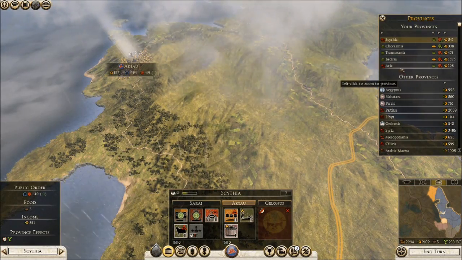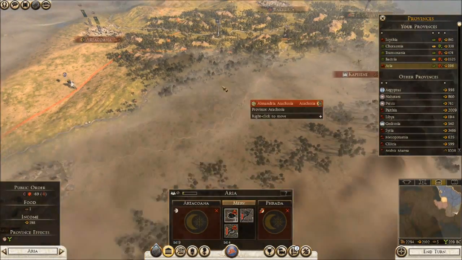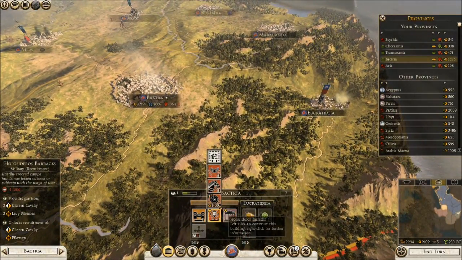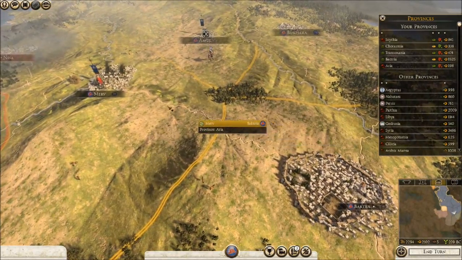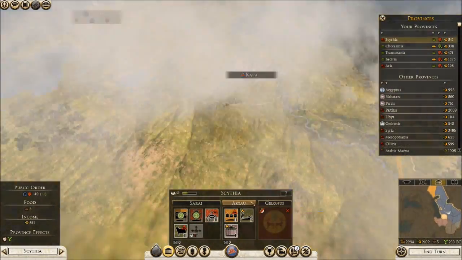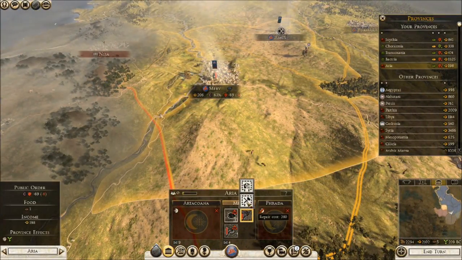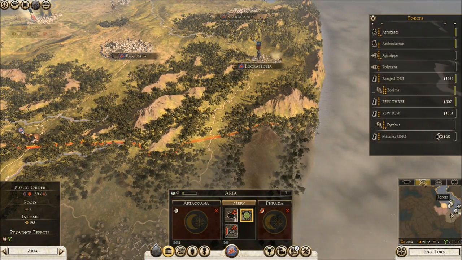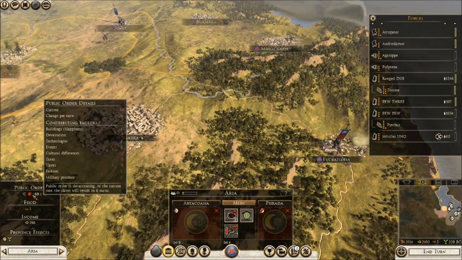Especially since I like to have every province with plus food for some reason. It's more important in Attila than in Rome. Try and stop going on about Attila. But yeah, right now it's on stable food supply. And I don't think I really need anything more there. I can afford to just spend a bit on that. Reduce the devastation.